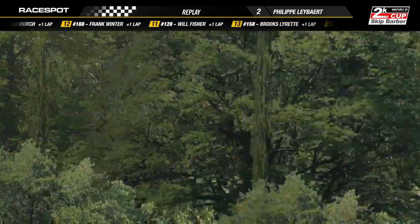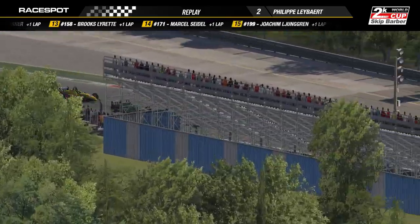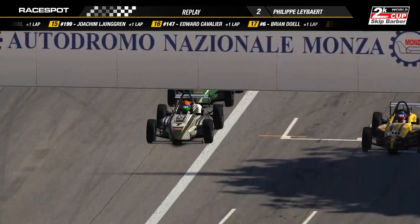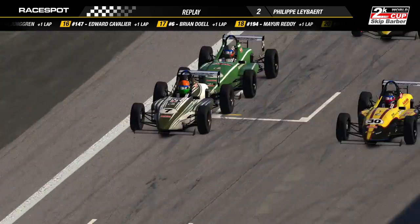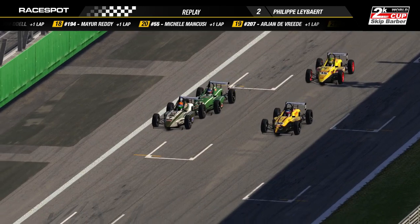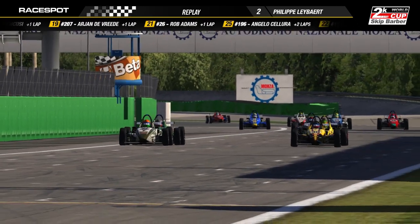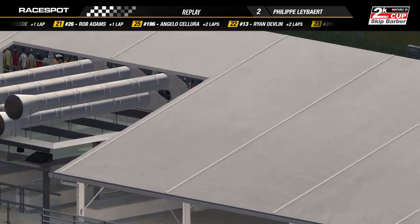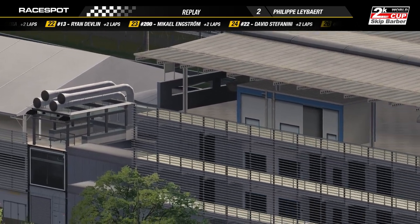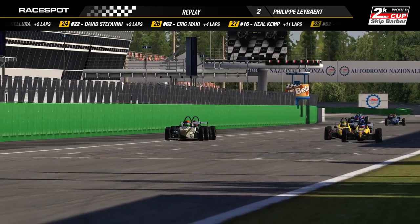My goodness, the first pack, as it were, coming through was also very dramatic there, as Aurelian Bonnet was able to snipe on the outside line from Karthik Pai for third position. Boy, that's good racing right there, and ultimately everyone managing to keep their cars relatively clean. We barely had any accidents at all whatsoever, Will. Yeah, we had a couple on the first lap of the race, and then after that, it was pretty clean all race long. We're getting ourselves another look then. Karthik Pai side by side with Aurelian Bonnet down towards the line.